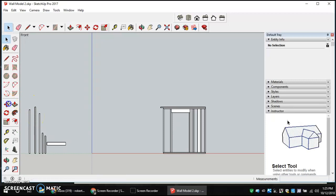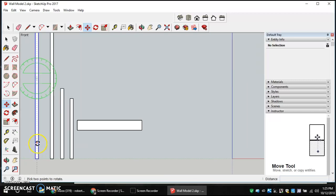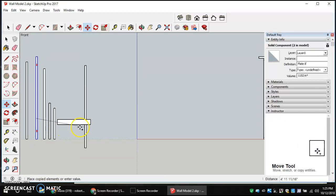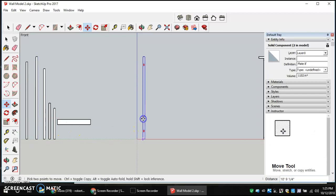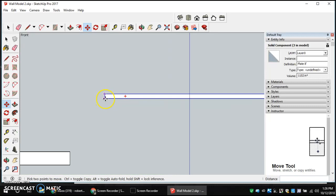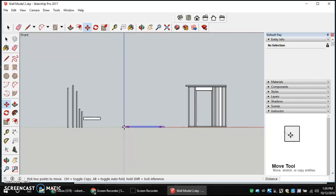I'm going to use my move tool once again to select one of these 8-footers. Alright, and I'm not going to rotate it yet. If I hit the control key, I can copy that. Alright, and then I'm going to rotate it using the crosshairs down to my 0 if I'm that side. If I'm on the right hand side, I think it says 180. Going down to this bottom endpoint and then lining that up with the origin.